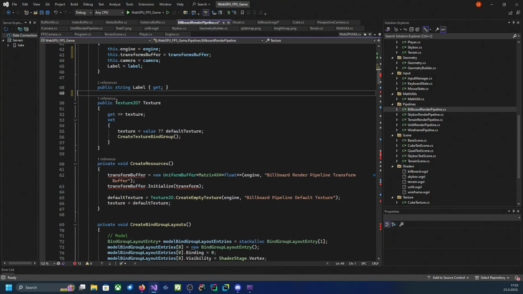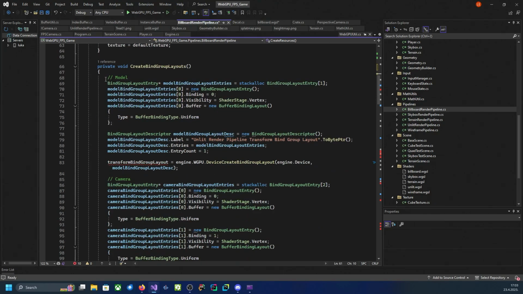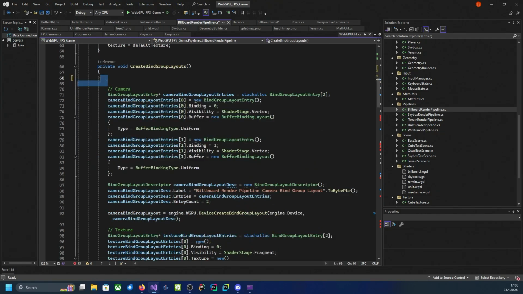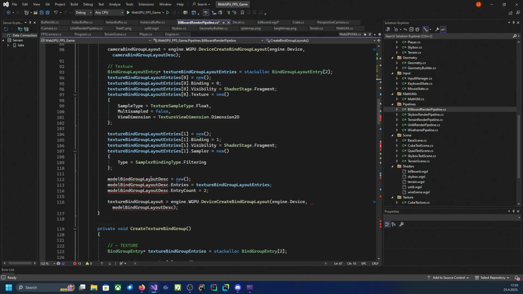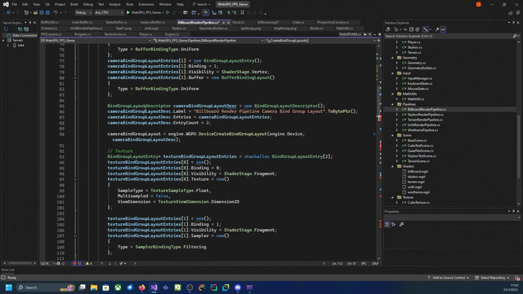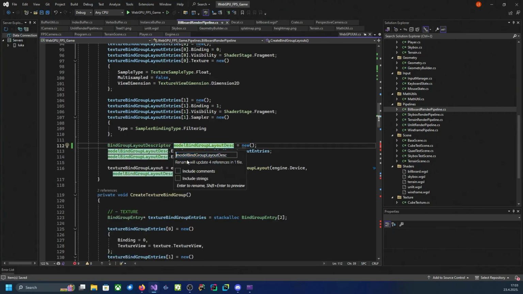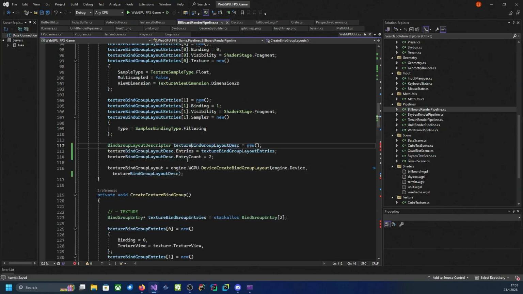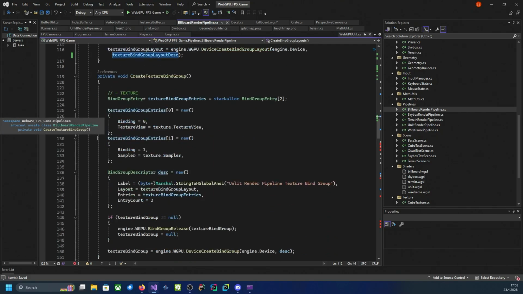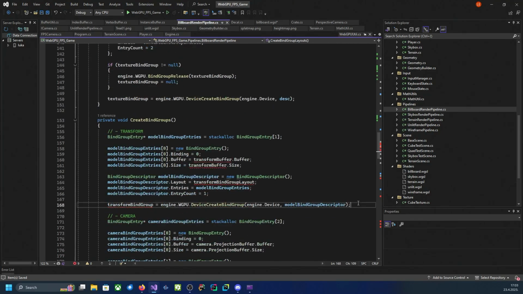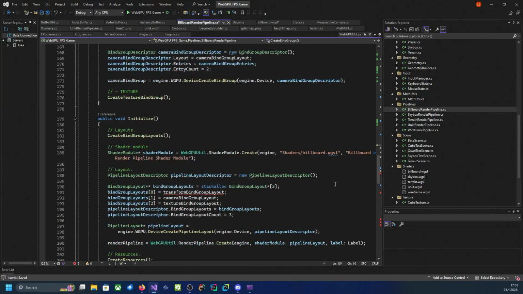Then we hit this create resources. We transform. We just need to get rid of this here. Model. Let's get rid of everything here related to transform or model. Here it's complaining because I reused this bind group layout descriptor for some reason, so I'm just going to fix it. And it's not model, I believe this is texture. So just minor fix, everything remains the same. Here it's texture, that's fine. Create bind groups, we don't have anything related to transform anymore. So in a way we're also cleaning this stuff up.